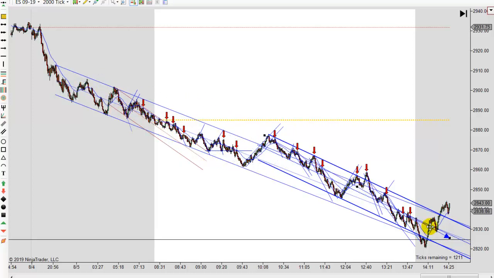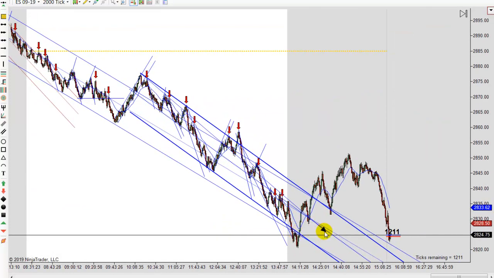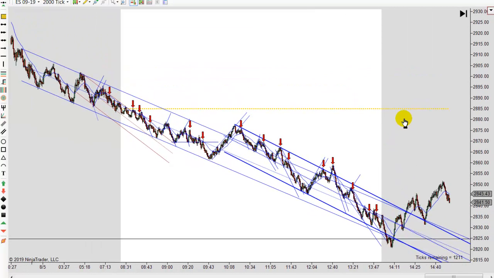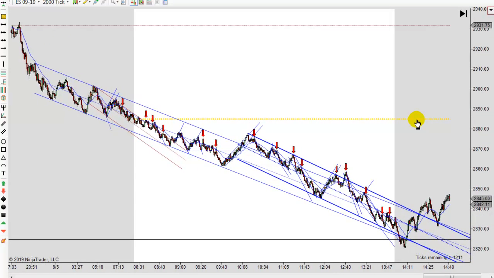Then you'd look for a measured move, and you can see that is about where we got to. We actually went a little further than that. The market really got a little oversold down here. Notice how we had a little bit of correction, only to bring it back again. And this is a pretty incredible move. I mean, really, this is a 100-point move today, which is fairly rare for the ES. You don't see many 100-point day moves in the ES.